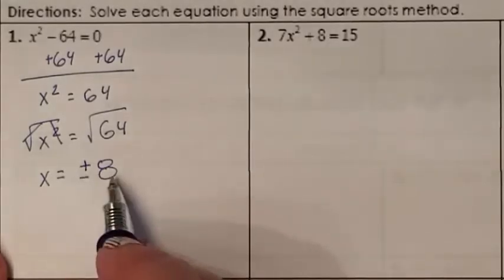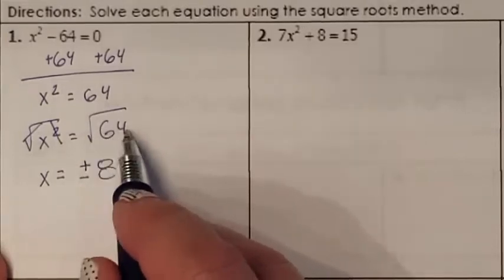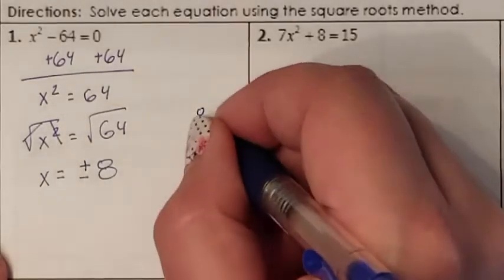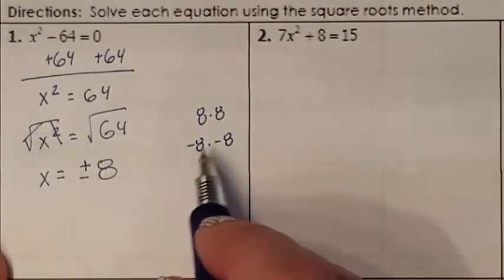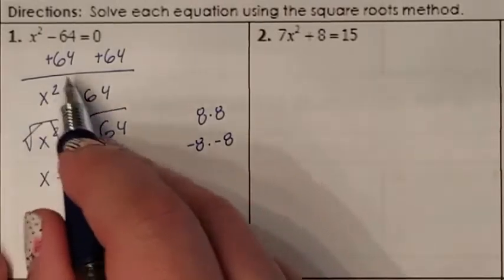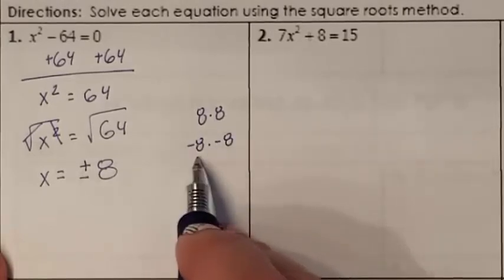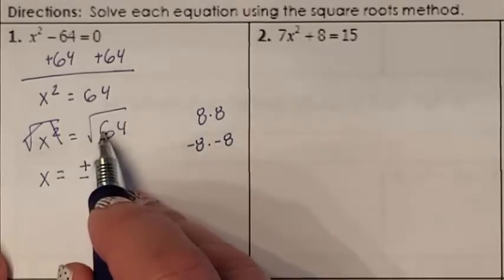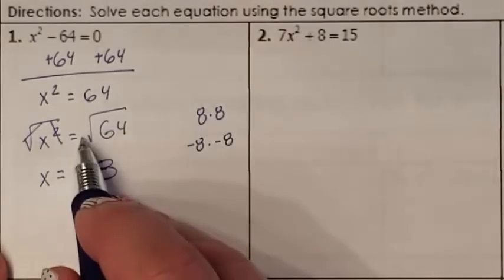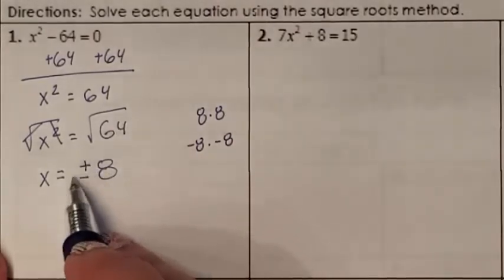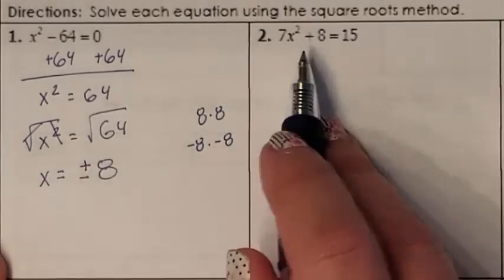Now why is it plus or minus 8 when the previous time we had no plus or minus? This is asking you, what two numbers multiply to give me 64? I know that 8 times 8 gives me 64. I also know that negative 8 times negative 8 equals 64. When I choose to take the square root of a value, you have to remember both positives and negatives. If the square root is already written in the original problem, they are implying only the positive values. If I wrote the square root there, then you need to make sure that you take into account positive and negative. So let's go ahead and solve problem number 2.